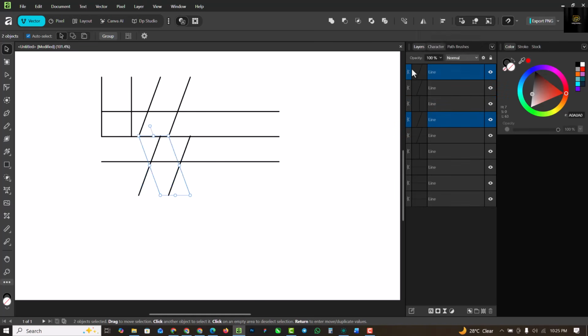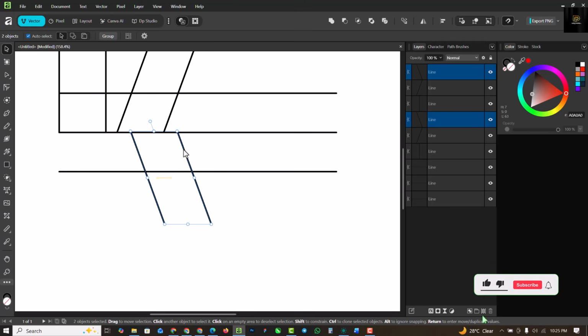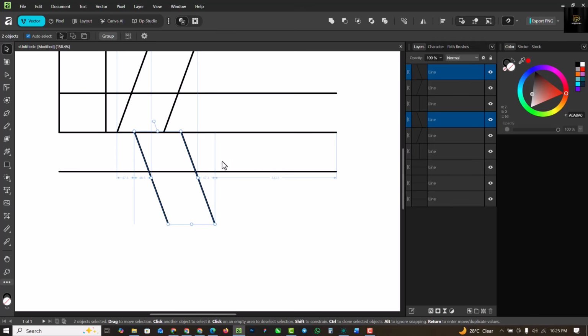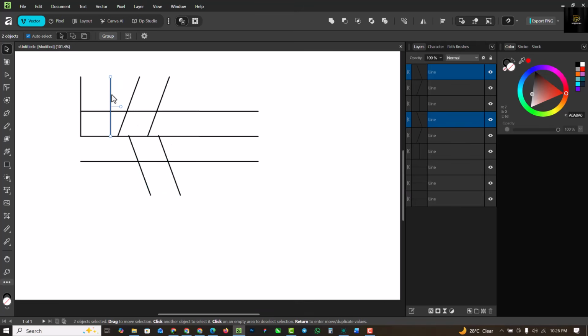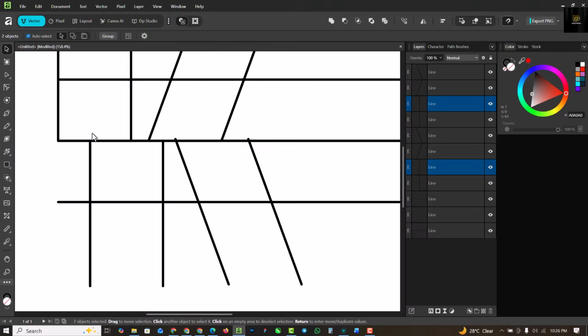And I'm going to go over to this and flip it horizontal like this and drag this outside here like this. Okay, so the next one, select the 2 of them and hold down the Alt key and move this closer like this. So this is going to be in this position.